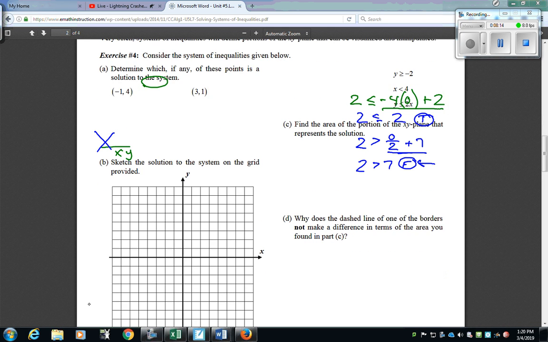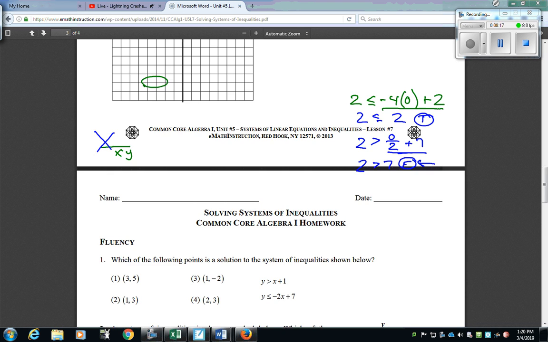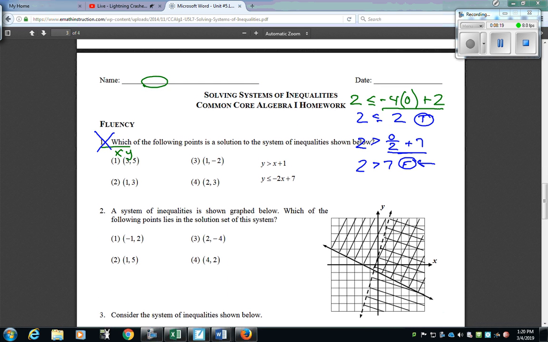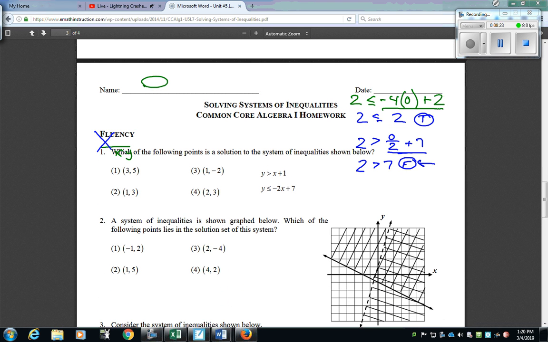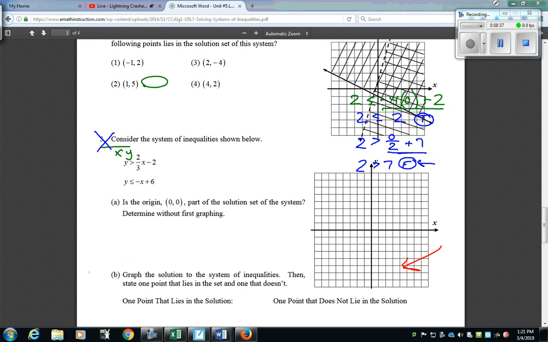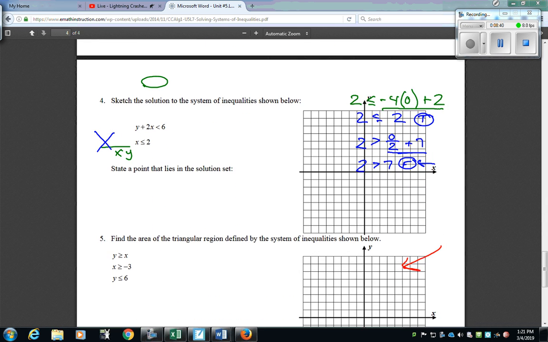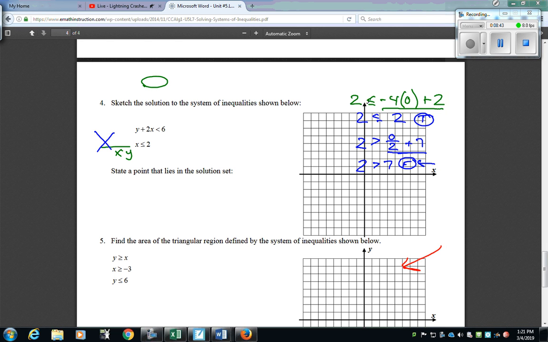Now, as you look at the rest of the paper, some things to look out for. You're going to see in these assignments somewhere you have to plug in. Again, we're looking for answers in that double shaded area. So like 2, you'd want to graph those points to help you figure out which point is in that double shaded part. And as you work on 3 and 4, where you have to do graphs, just make sure you have y by itself. So when you graph, you get y by itself, and then you can plug that into the calculator. But if you need any help, please feel free to ask me in class. Thanks.